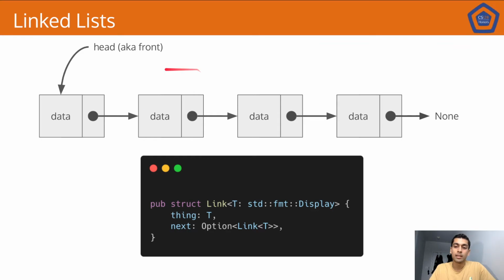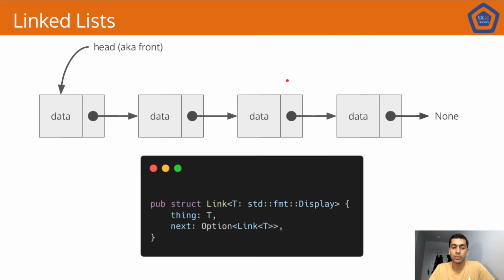And at the end, there are no more links, so this pointer can point to none, or null, whatever it may be. In Rust, there is no concept of null, so we'll be using the None option variant. And you refer to this list using the head. We have this pointer to the front of the list, and we can use this pointer to go through our list and check the first element, check the second, and so on and so forth.